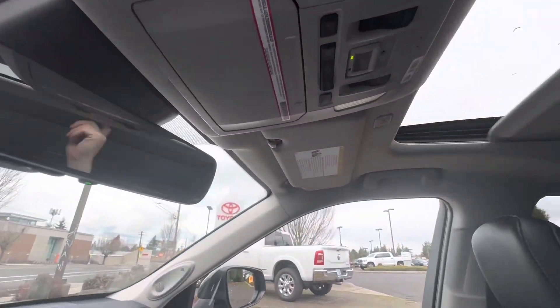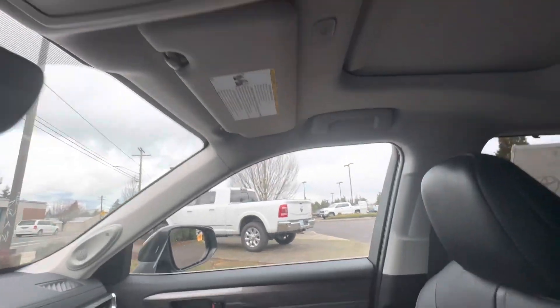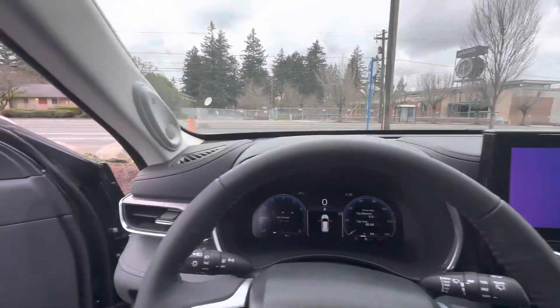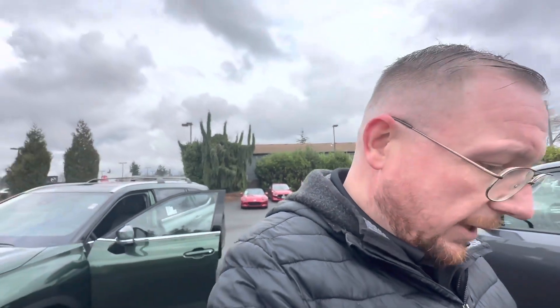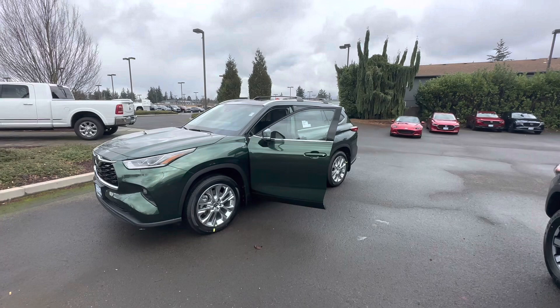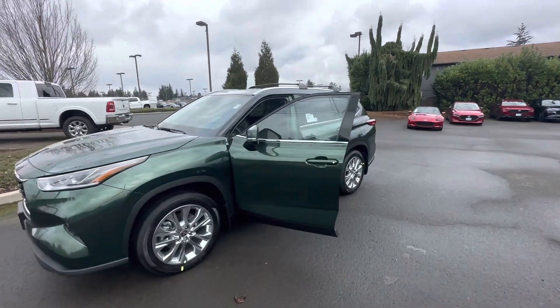HomeLink mirror on this one. This vehicle is here and available for sale — I do have an appointment coming in on it right now, so that's why I made the video in case it sells. Hope you enjoyed it. If you're interested in this vehicle or one like it, feel free to reach out to me anytime at 503-875-5938. Again it's Pat, Oregon Car Source — have a great day.